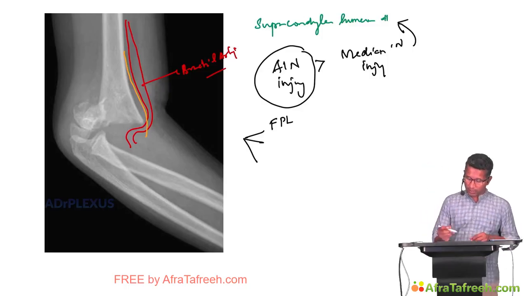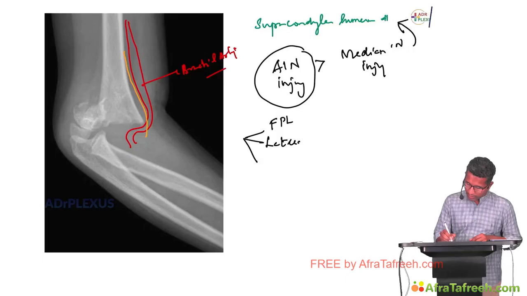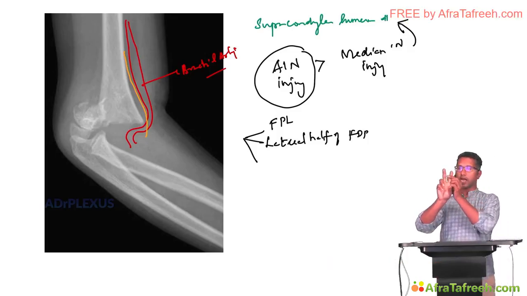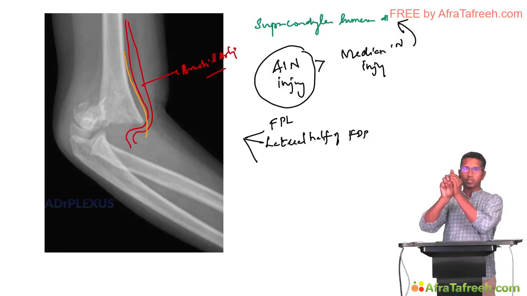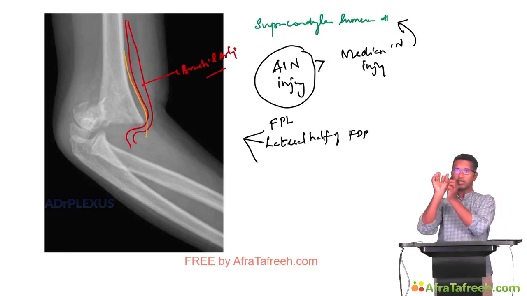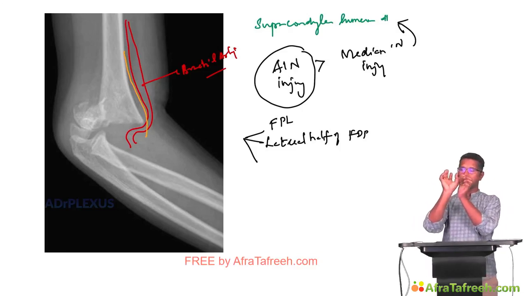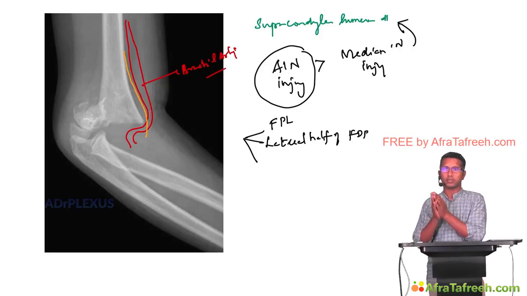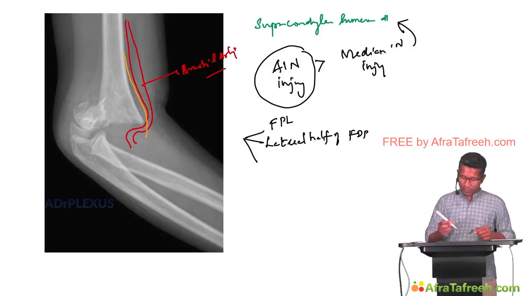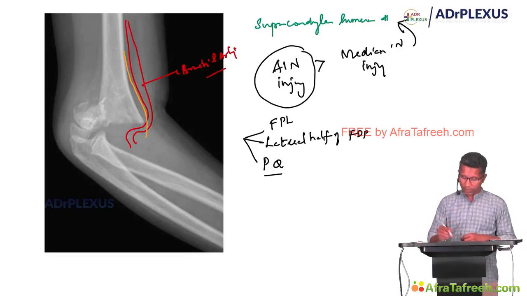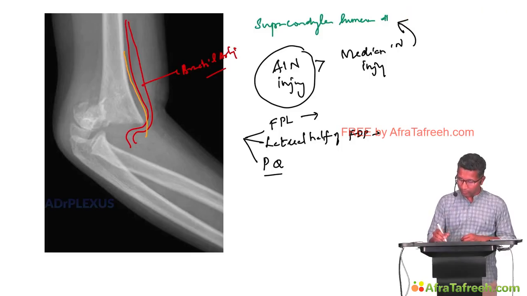The other muscle is the lateral half of the flexor digitorum profundus muscle. The lateral half of the flexor digitorum profundus goes to these two fingers, and its action causes flexion of the distal interphalangeal joint. So please remember, whenever there is flexion of the distal interphalangeal joint of the index finger or the interphalangeal joint of the thumb, the anterior interosseous nerve has to be intact. The next muscle is pronator quadratus, which helps in pronation of the forearm. The main muscles are flexor pollicis longus and the lateral half of flexor digitorum profundus.